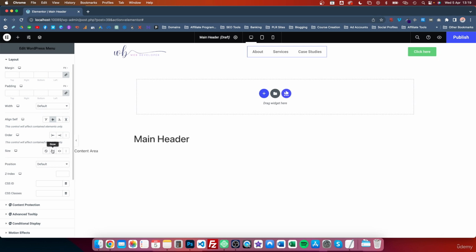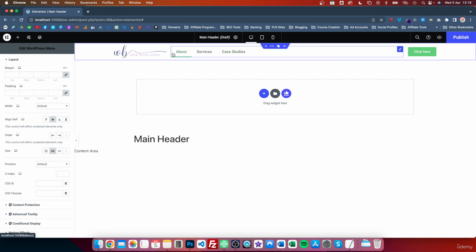What you'll notice is that we have a none, we have a grow, and we have a shrink. Now, I don't really work with shrink all that often, but I do use grow a lot. And basically what grow will do, by adding a flex grow, is increase the size of that container for that element. Container, not to be confused with the other container that we are using as the parent, the top level. It basically increases the size of that element to fill all of that space in between. So rather than having these empty spaces either side, it now gives all of the space to that one element.